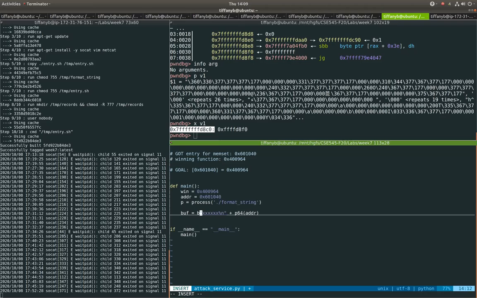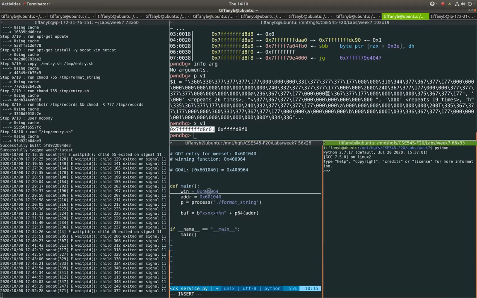Okay, so now we have a very basic structure for the format string. Starting from there as the template, we need to refine it so that it will print exactly what we want. So first, we need to figure out how many bytes we're going to print at this point. And then we want to be able to fill that blank, the XX part, correctly so that we will have exactly that number of bytes. So here, this is the function, right? And that is the number. Let's first convert that to decimal. It's going to be 400964.